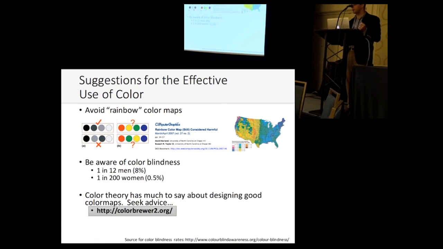Other things that you should be aware of is color blindness. And color blindness is quite common. 8% of men, roughly, have color blindness. It's not as common in women, but still there. And the good thing to do there often is to think about a safe palette, but if that's not possible, because that limits your choices, it limits what you can encode, then have options where you can change from one color palette to another. Okay? That overcomes that limitation. The other thing I'll point you to is something called colorbrewer2.org.